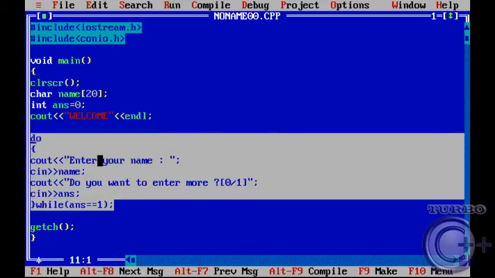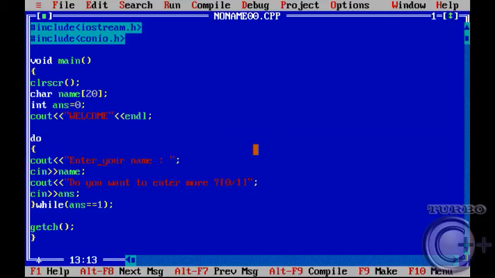It's similar to the while loop. So that was the loops topic, guys. In the next video we are going to do the comparison statements, that is if, else and switch statement. That's going to be a short video.